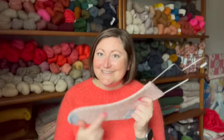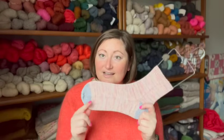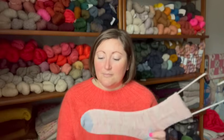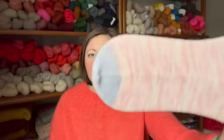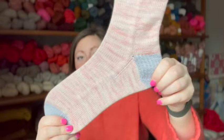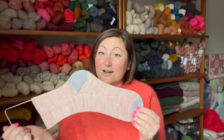Where I'm annoyed with myself is in the foot because I made the foot too small. It fits, but it is tight. So I probably should have knit an extra 1/4 inch at least before I started the toe. I think I thought my toe would be like 1.5 inches and it's just not. That's like 1 inch. You can even see, yep, this thing is about as long as my foot. And you can see that the heel, where you turn the heel, is really struggling to stay up here. So when I block it, I'm going to be very aggressive and try to stretch it.